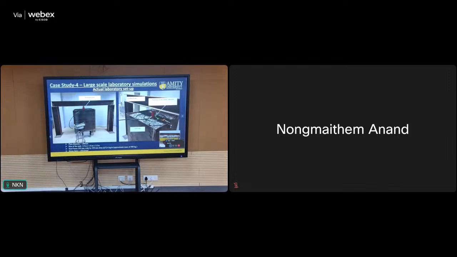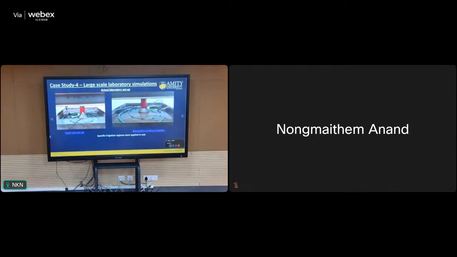We have kept a water meter on it, and we make sure of the quantum of water dripping into the soil, and we have seen how the soil responds to the movement of water, right? In the plate load test, we normally see how much pressure the soil takes as it goes, but in reality we have to do a constant stress method, because when we are constructing a building, the building load is not going to change much. That means we are applying a stress which is mostly constant onto the ground. But most of the tests that we do in the lab are strain controlled, not stress controlled. So our target is how to simulate a stress control test in the lab and simulate the reality.